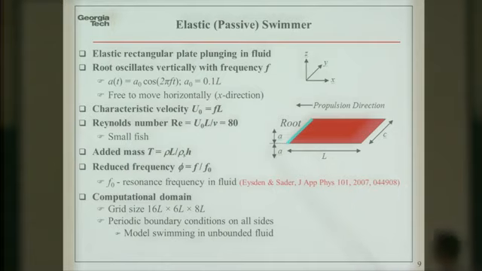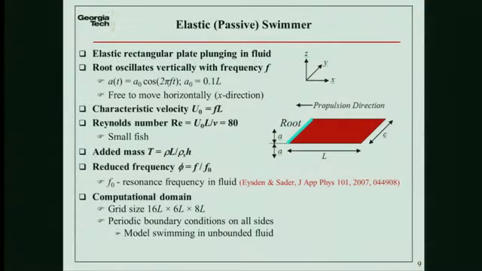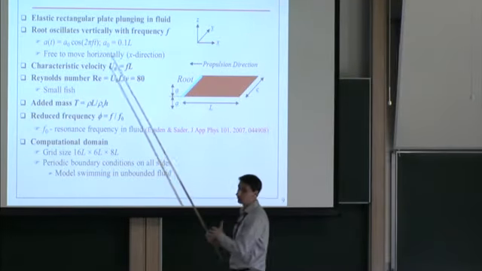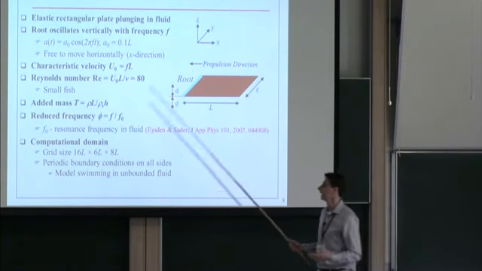It's a little bit strange Reynolds number for this problem, but the thing is we keep these parameters fixed through all the simulations, right? That's why we define the Reynolds number this way, so we essentially don't change it. All other parameters we will change. So what are the other parameters? Another important parameter for us is added mass. It's essentially the ratio of the mass of the fluid that the swimmer displaces to the mass of the swimmer itself, right? So the heavier the swimmer, the lower the added mass we have, because the density of the fluid will not change.